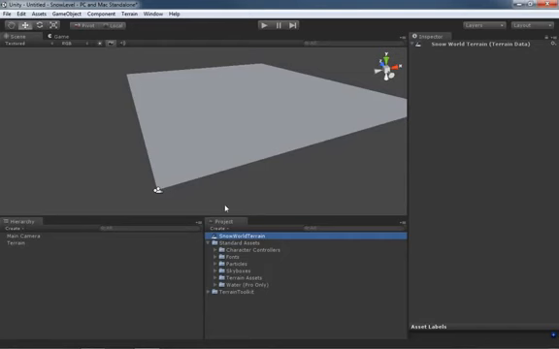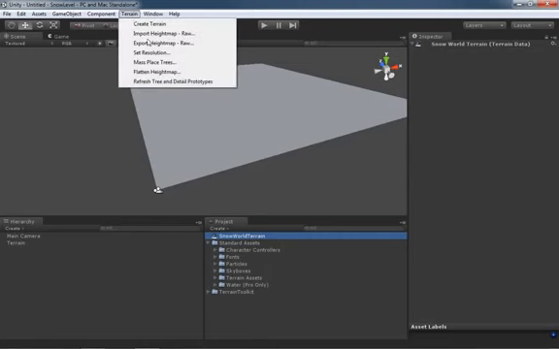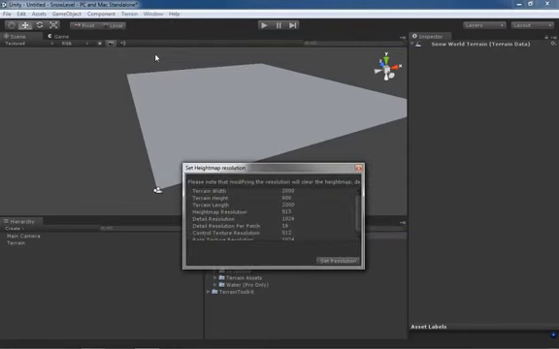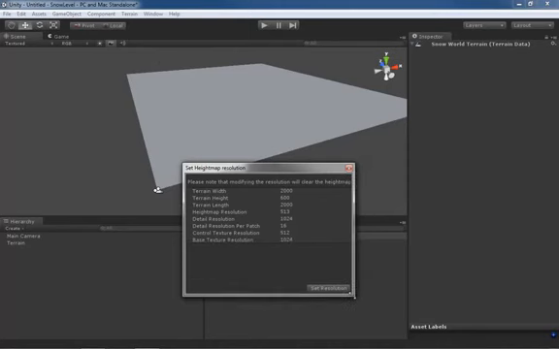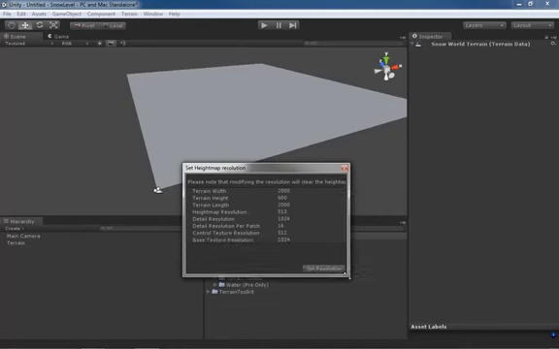So now we've got our terrain renamed. The next thing we want to do is make this terrain a bit smaller, a bit more manageable for the demonstration we're doing. So I want you to go back up under the terrain menu at the very top and come down to Set Resolution. If you click on this, you'll get a separate window that pops up with all of these fantastic settings. Now, I'm not going to go into a lot of the real details about what these settings do right now. We're going to save that for some terrain discussions a little bit later on. But for now, just follow along with me.